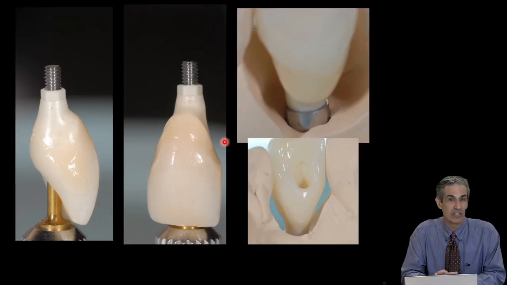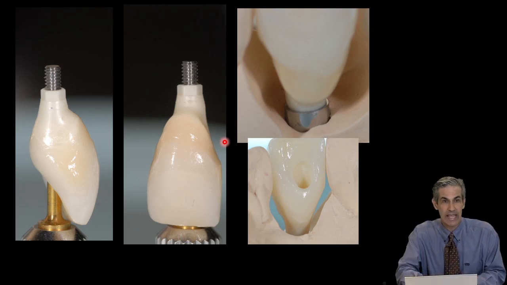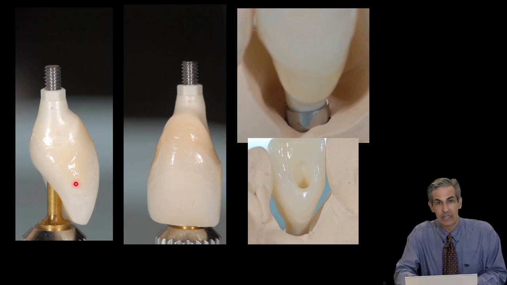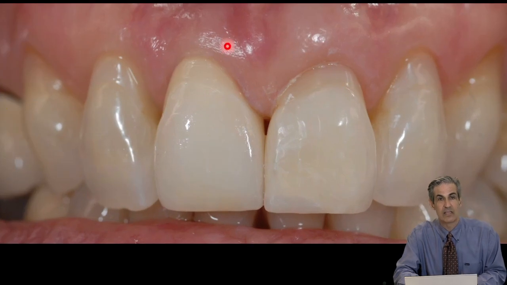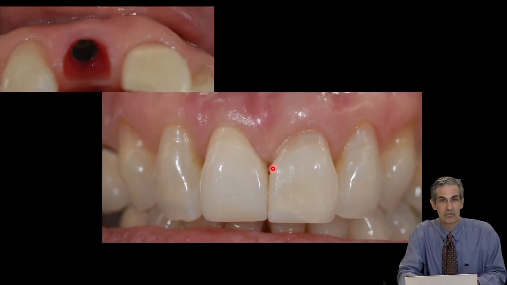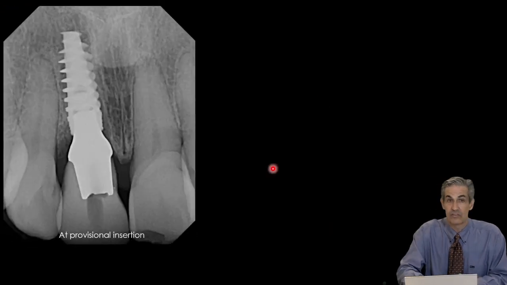Because of the type of tissue and the scalloping, I decided to do a screw retained all ceramic crown. This is a kind of a CAD/CAM abutment that we could bake porcelain directly to. We placed it intraorally, and look at the tissue now, the nice scalloping that we see, no worries about cement line. We've obturated all the spaces well, and we ended up with what I think was a good insertion.